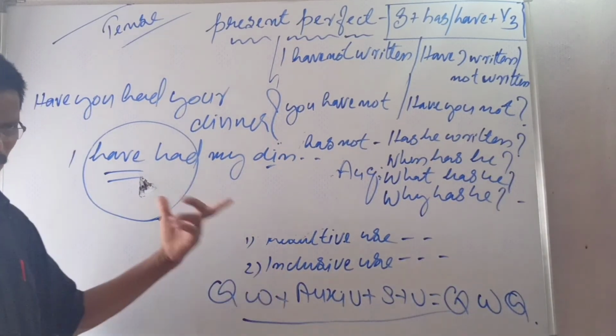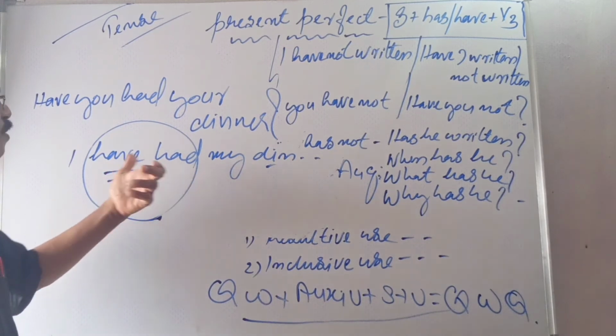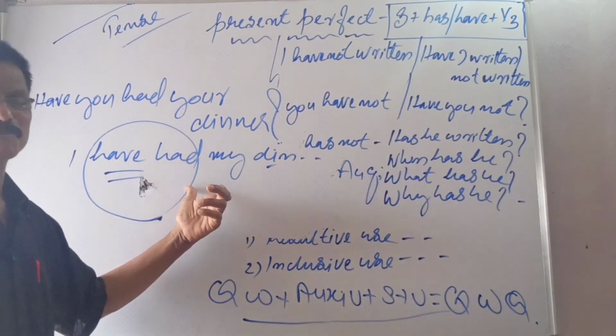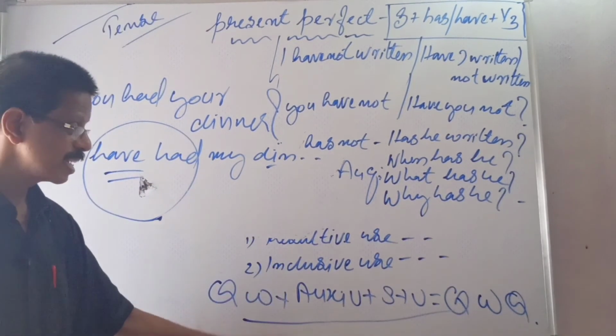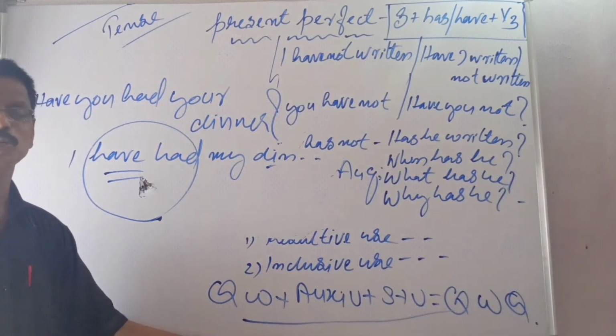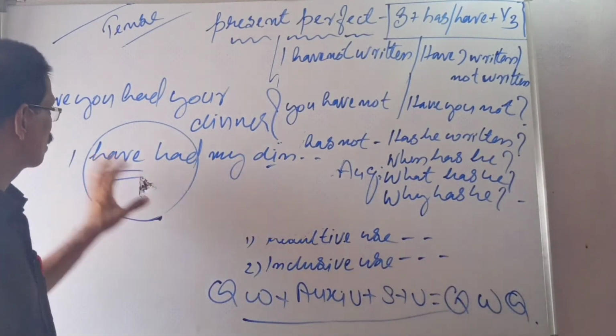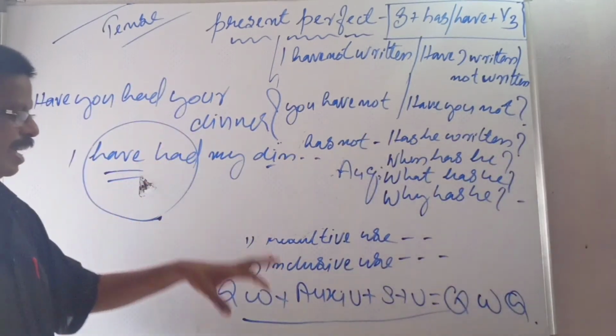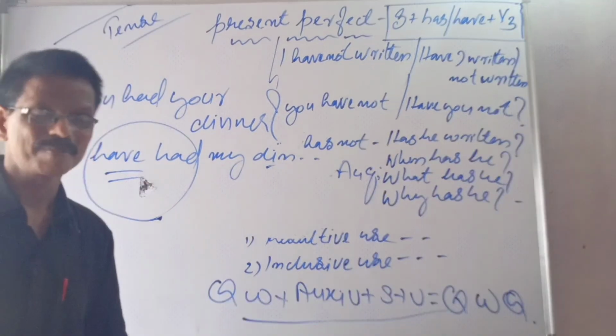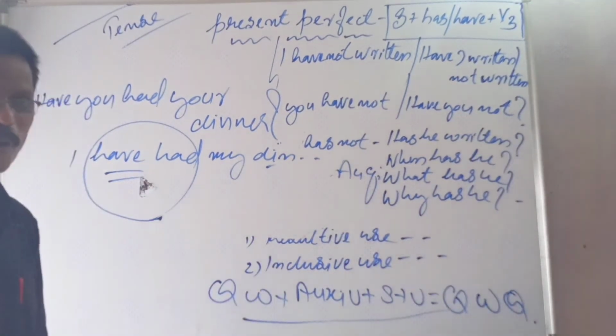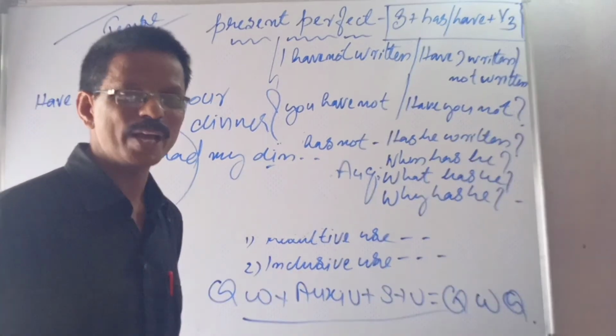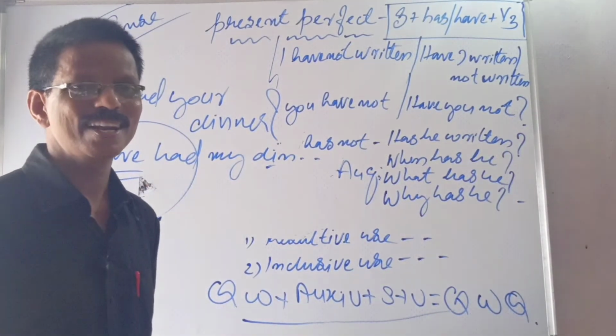Now, you should really know the use of have had as present perfect. Especially when asking something politely, you must use the usage have had. Yes, I have had my dinner. Now remember all that we studied today, almost 15 minutes today. Generally I want to finish in around 10 or 12 minutes.